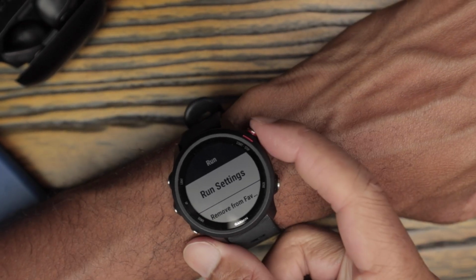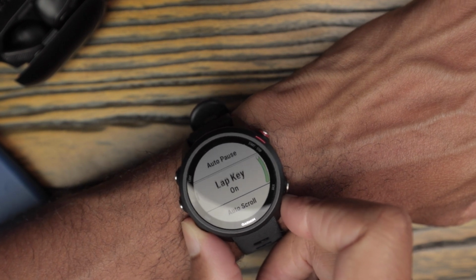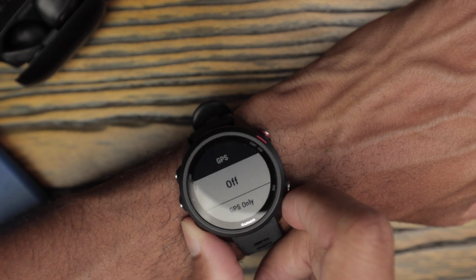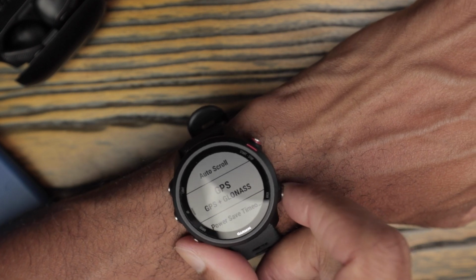Garmin is internationally known and locally respected for its accuracy when it comes to the GPS. And they push it even further with this version of the watch by giving us access to 3 different satellites. Now you don't get all 3 at the same time, but you do have a choice in which ones you set up. I went in and kept mine at the default, but I thought it was cool they give us that level of fidelity when it comes to getting the most accurate reading you can from your GPS watch.